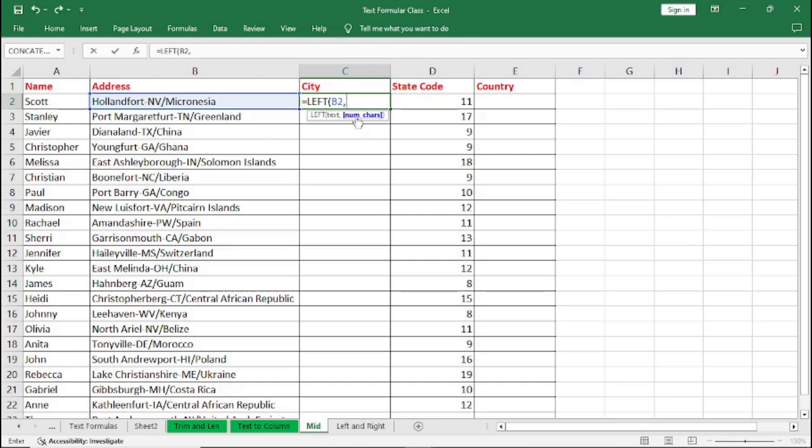Since we don't know the number of characters, we are going to generate it dynamically. This function has helped us generate the number of characters, and I've copied this function into my clipboard. So I use Ctrl V to paste that formula, and I can close the bracket.